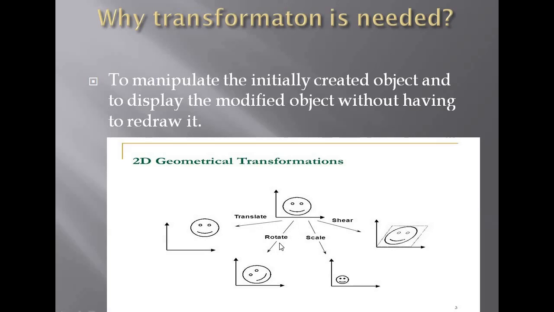Then we can rotate that object by any angle theta without redrawing. Then we resize that object to a small size or a large size with the help of scaling. And we can change the shape of your object by adding some coordinates. This can be done with the help of shearing. All these techniques we will do further.